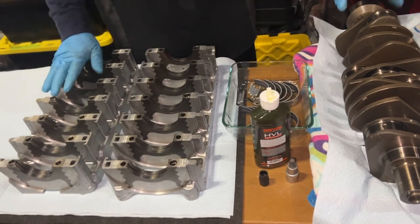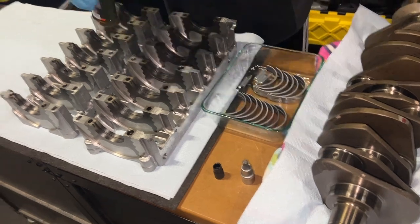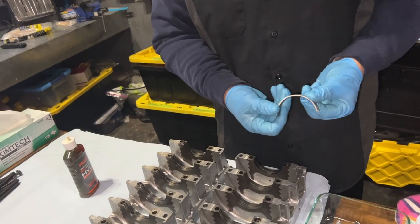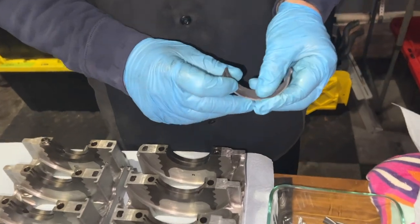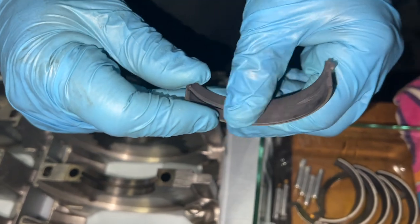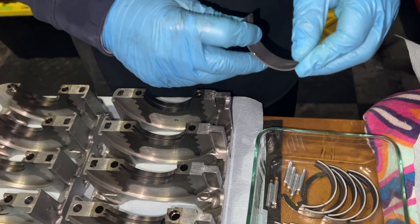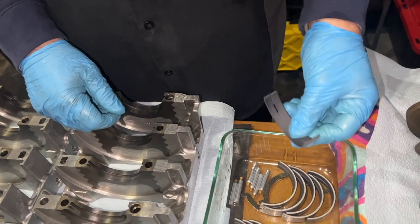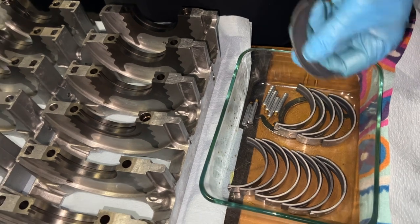Everything has been measured, and things are in good shape. A couple of things that I did differently that were suggested: I bought the Porsche main bearings, but then sent them over to Calico for a coating. You can see they coated this with some sort of space age material. Highly recommended. People who build engines for a living and have been around the block recommend that you do this for the main bearings and the thrust bearings. So we're going to go with that.